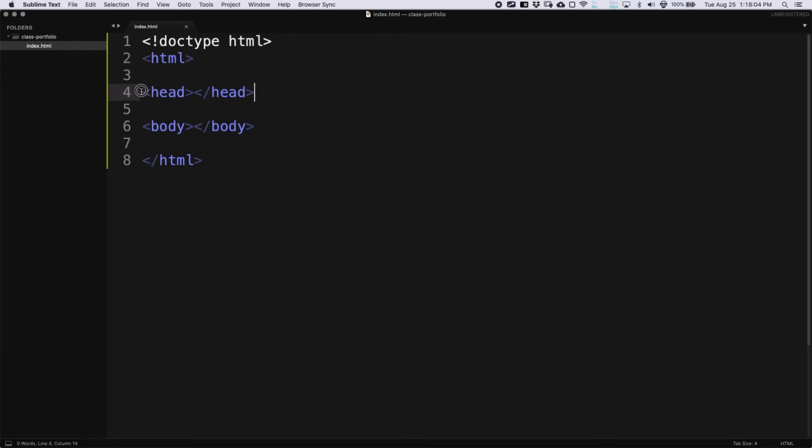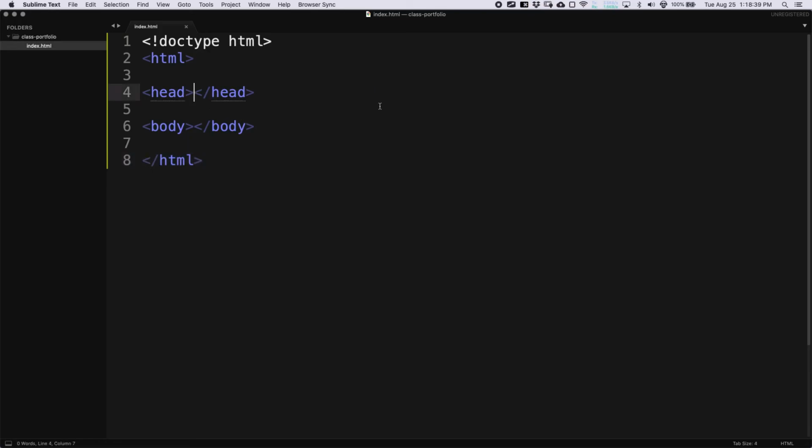And you can see that these two tags, the head and the body, are enclosed inside the HTML tag. So that's one thing that you want to be careful about: once we open this HTML tag and then open the head tag, we need to close this head tag before we close this HTML down here. So that's basically how the structure works, and it creates a hierarchy so that the browser understands where the different information that it will be looking for is in the page.